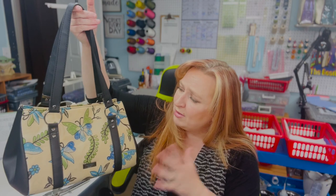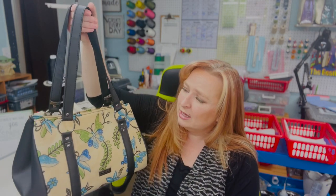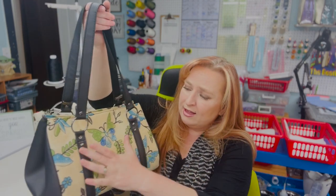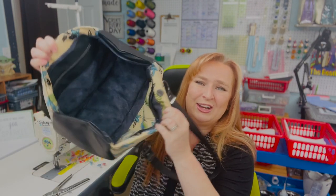Materials I use in this bag: all my hardware is from Emmaline Bags. Currently right now, she does have a kit for the January Bag of the Month Club hardware kit, so you can order it that way or you can order it separately. This gorgeous print I got, it's a batik that I got on my Indonesia trip. It was just perfect for this bag. My black vinyl here is from Galaxy Kustoms, part of the Canuck line. And then I just used some scraps of some quilting cotton that I had for the lining. Interfacing wise, on all of my cotton pieces, I used EB Fuse Lite from Emmaline Bags.